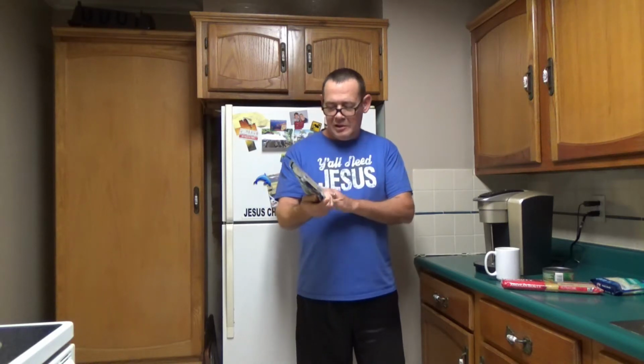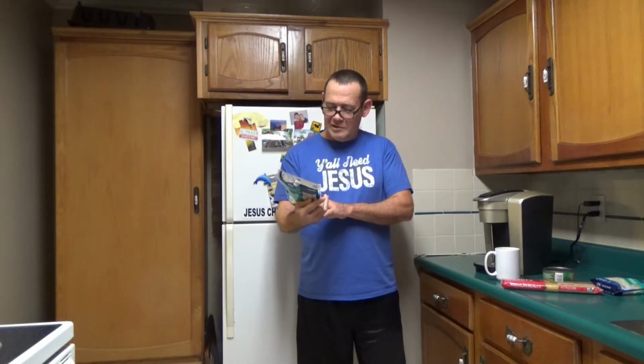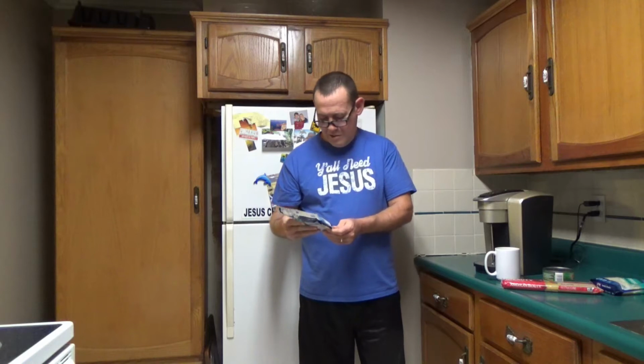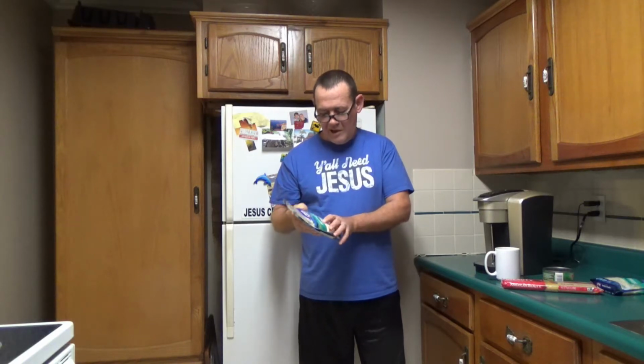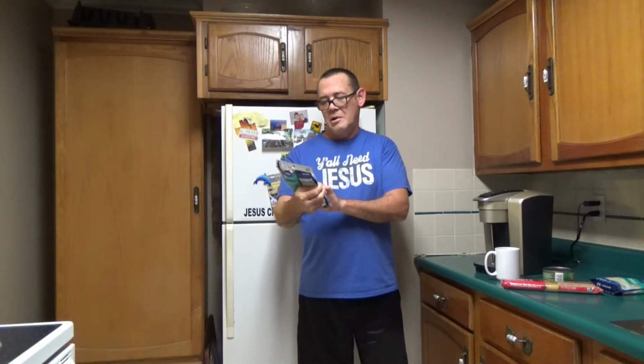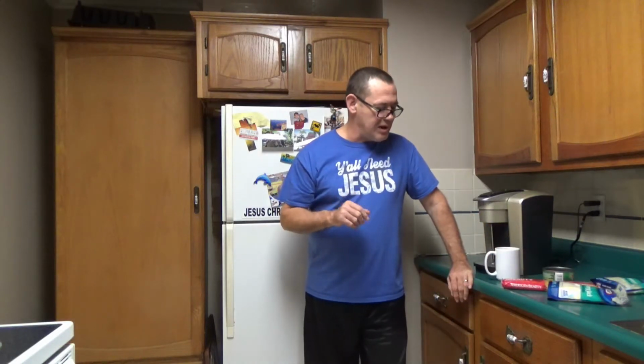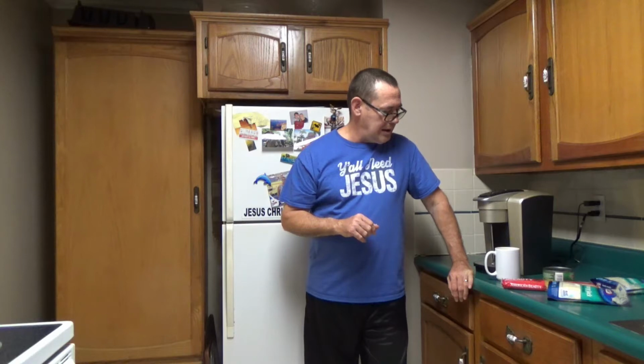Also, you need 2 of these, 8 ounce things of Kraft Natural Monterey Jack cheese. This is also lactose free, but most people would never know that, friends. Then you need some black pepper, some salt, and of course you got to have your coffee to keep her going, folks.